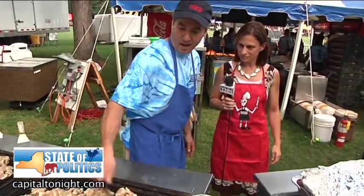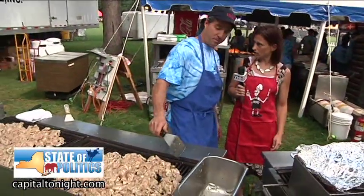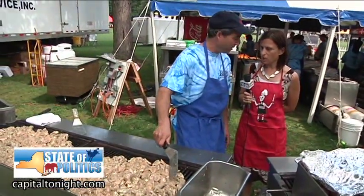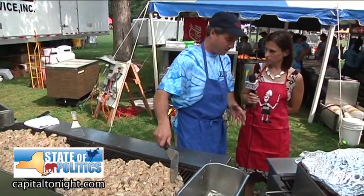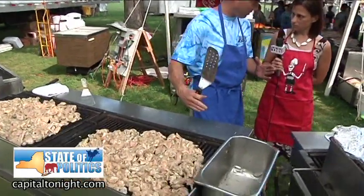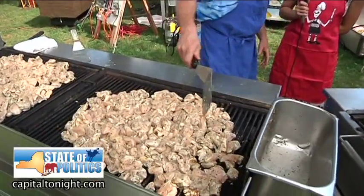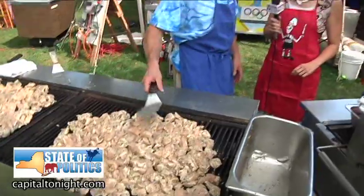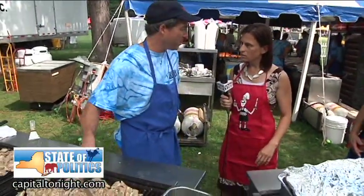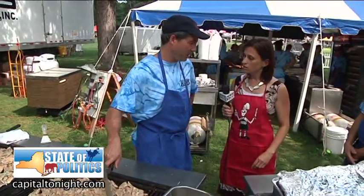This is the end, well, it will be the end product. This has been marinating for about a week. Boneless, skinless chicken breast, marinated in oil, vinegar, and dry spices. Put in 100-pound lugs. Then we bag them into 10-pound bags, and then we start cooking them on the grill. So this has been about a week and a half process to get it to here. So how long did you marinate it? About 3 to 4 days is really nice. Wow. 5 or 6 days is very good.